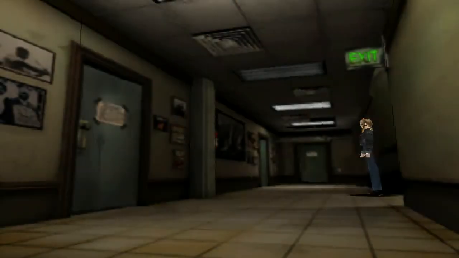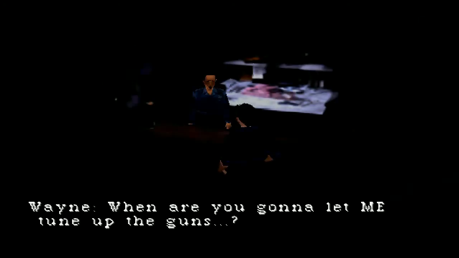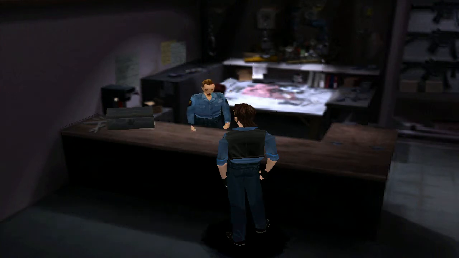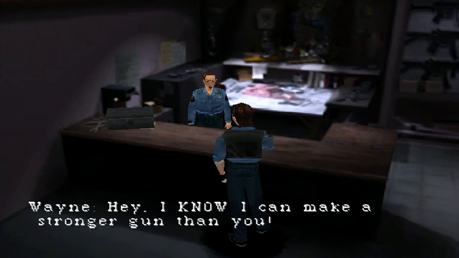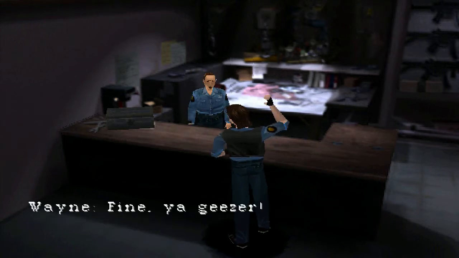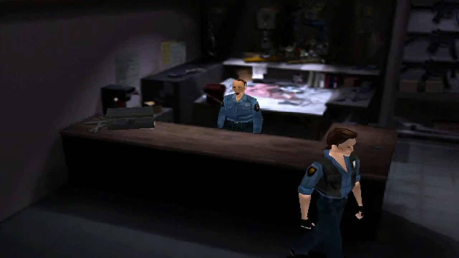Definitely need to go down here and drop some stuff off. Some of these keys that I do not need anymore. Is it this door or the one at the other end of the hall? I always forget. Let me tune up guns. So he's not allowed to do it, but I can.